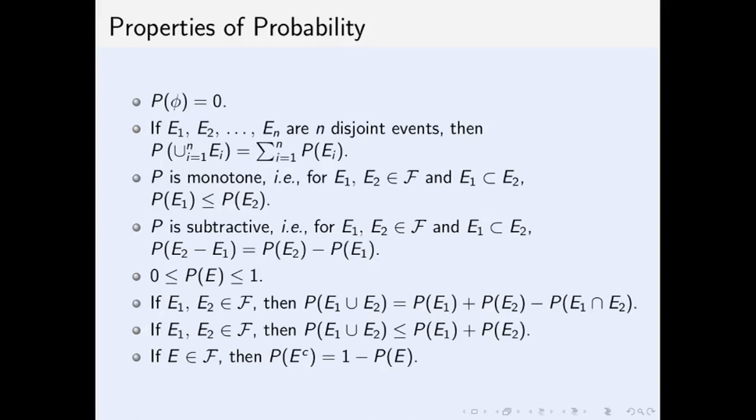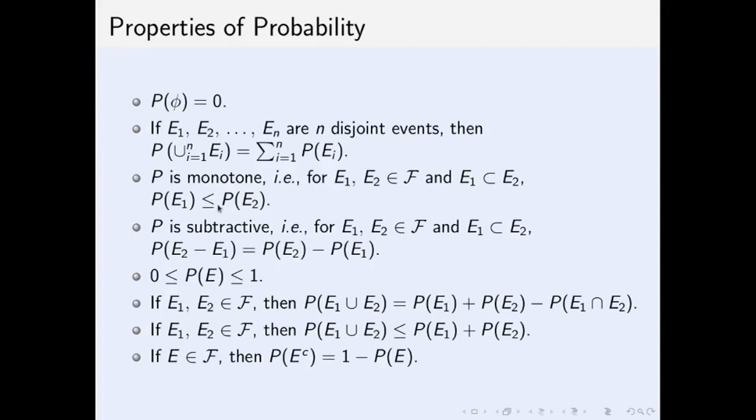Or increasing function. Okay, so P is monotone basically means the same thing, but keep in mind that P is a set function, so its input is a set. So I need an ordering over the sets, and the ordering over the sets is nothing but subset and superset. So P is monotone. We need to prove that if I take two events such that E1 is a subset of E2, then P of E1 is less than or equal to P of E2. Here they are real numbers, so it turns out to be less than or equal. Here it is subset, but here it is less than.